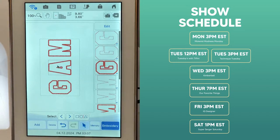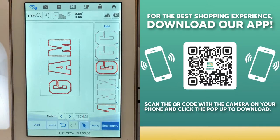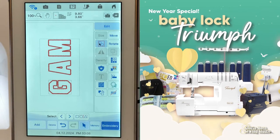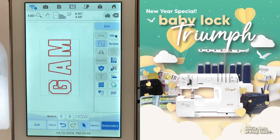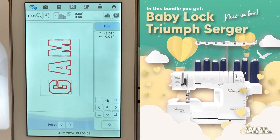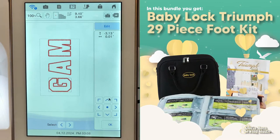Now, do I like the spacing? I probably should have looked at that, but it looks like it's pretty evenly spaced. Let's see if I can move it. Okay, so edit. Do I have it grouped together? I have that button. Let's just see if it moves that whole letter. I'm just keeping my fingers crossed. So move. It's moving the whole letter. Yay! So there, I can move it a little closer.